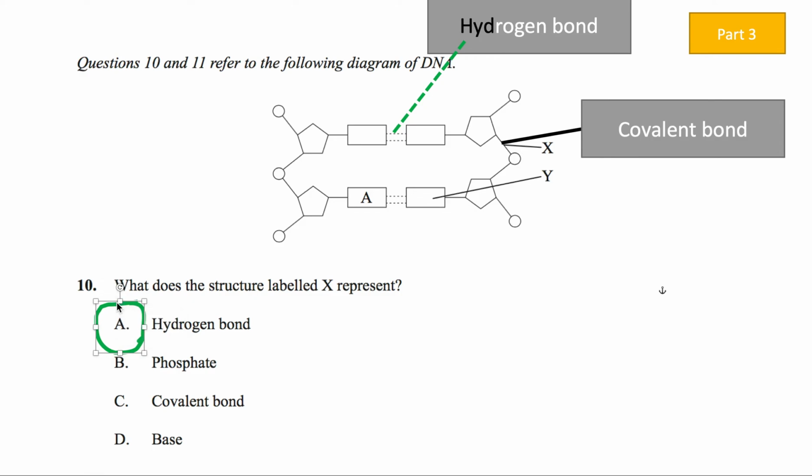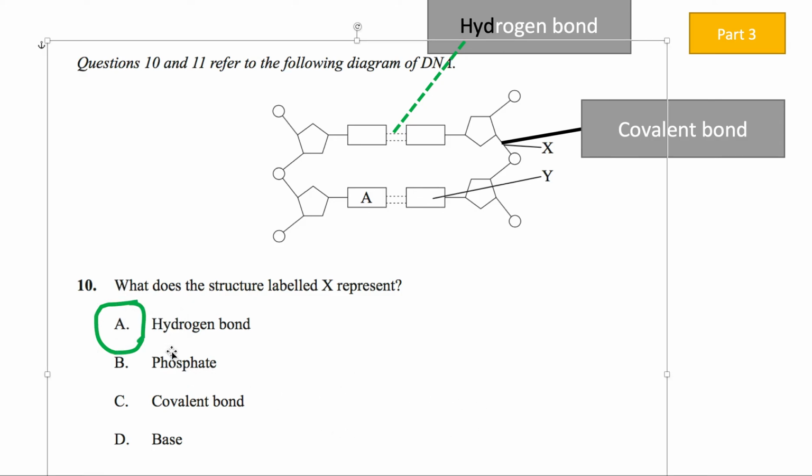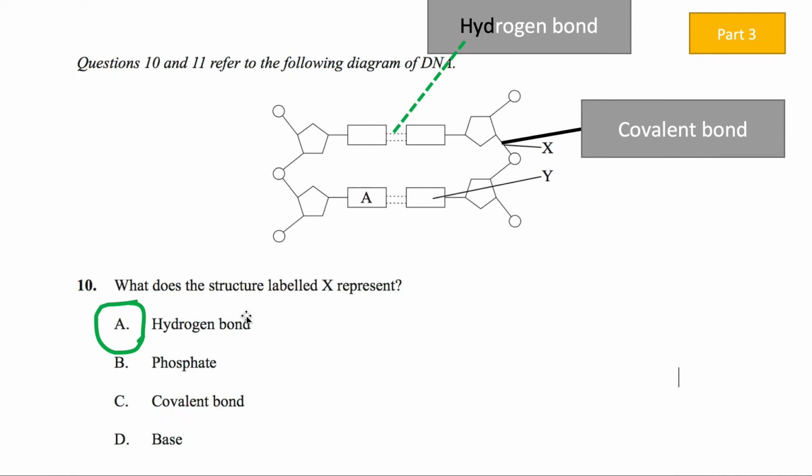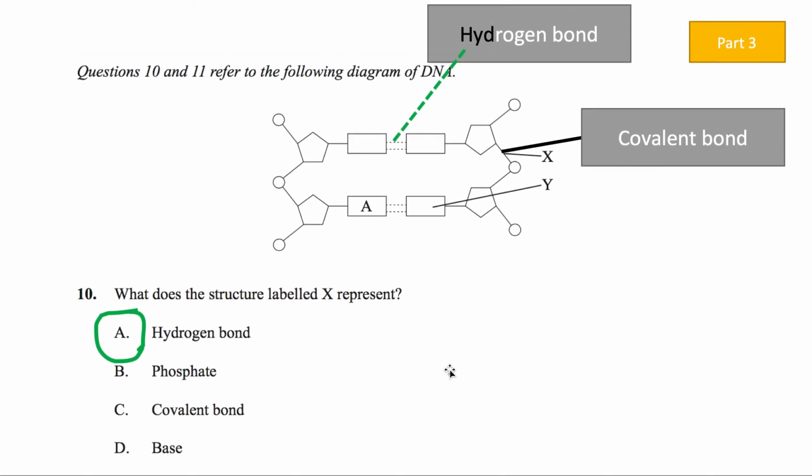So that's it for question 10. Typically I recommend that you first eliminate the wrong answers before choosing the correct one, because a lot of the time there are small tricks that you don't notice, and then you get the answer wrong. So always, if you have time, try and eliminate and find a reason for why the other ones are wrong. I found a reason for why these were wrong, so always try and do that if you can. Sometimes you just have to guess, but yeah. So let's move on to the next one.